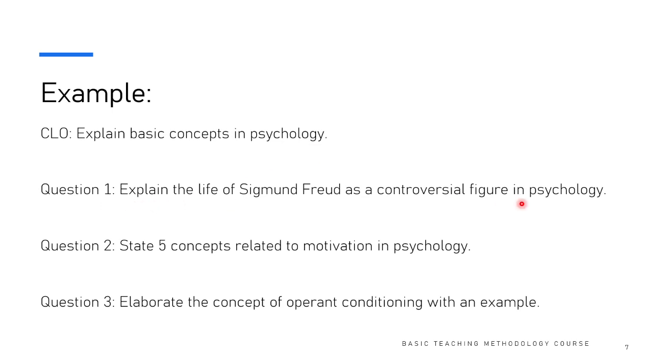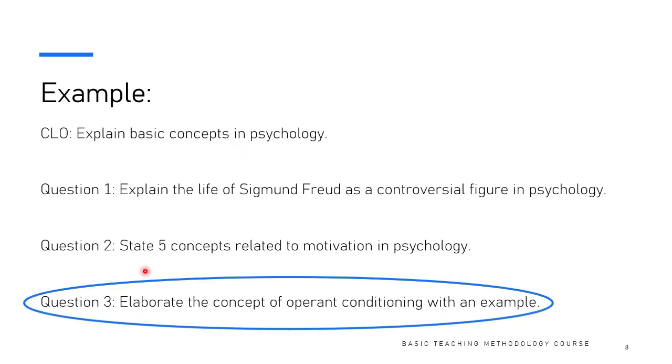Now let's look at question number 1 here, controversial figure. Question number 1 is not regarded as a basic concept in psychology. Now let's look at the answer. The answer is question 3 is highly regarded as a valid question. I already explained question number 1, it's not a basic concept. Question number 2 only requests students to state. So instead of explaining but only stating, this is under-demanding based on the intended learning outcome. Question number 3 is the one that matches what is intended.